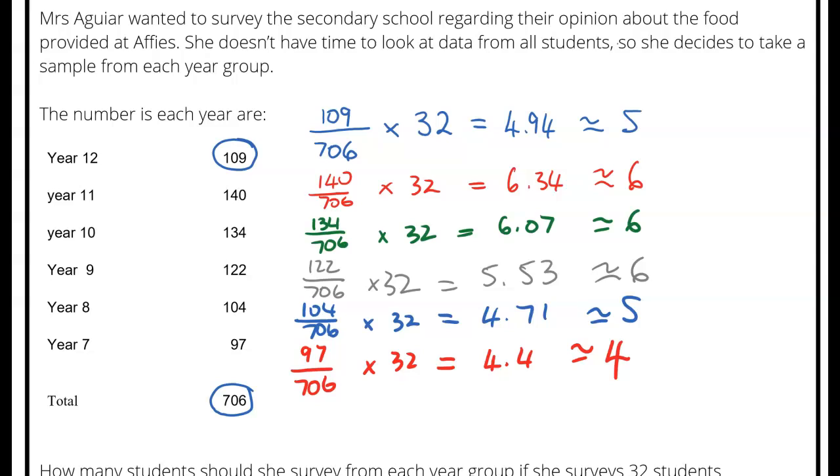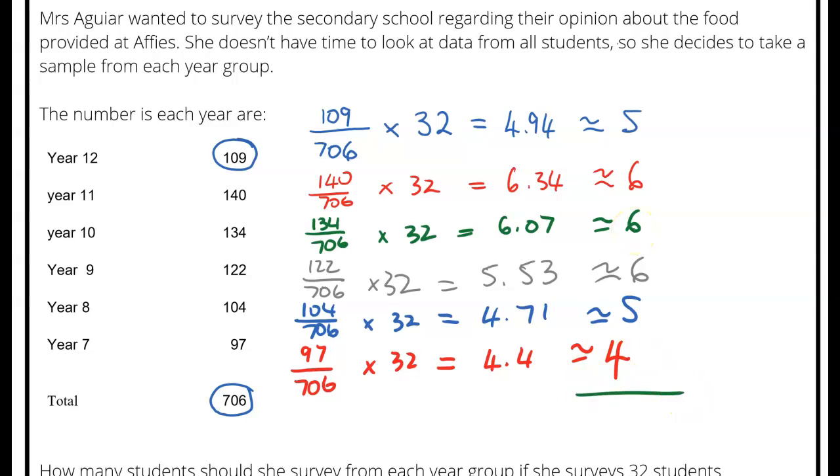All right, so from here you can see now that I've done all of them. There's not a lot of difference, but at least we can take into proportion the fact that there is less year 7s and 12s compared to the other year groups, even 8s for that matter. So we are going to notice I've rounded those figures to the nearest whole number, and then we just do a quick scan at the end to make sure it adds to 32. If we're out by one, we just adjust the closest.